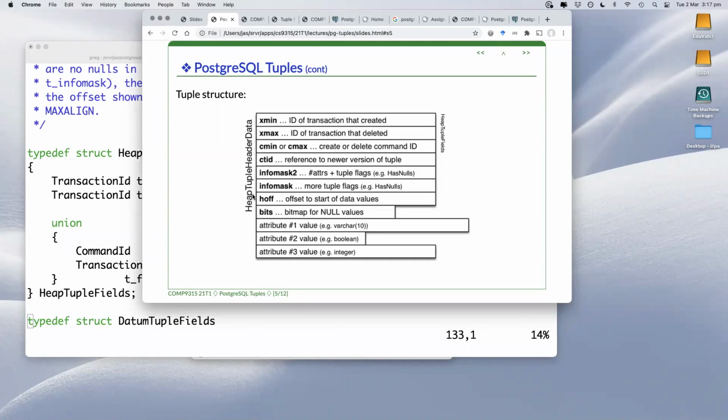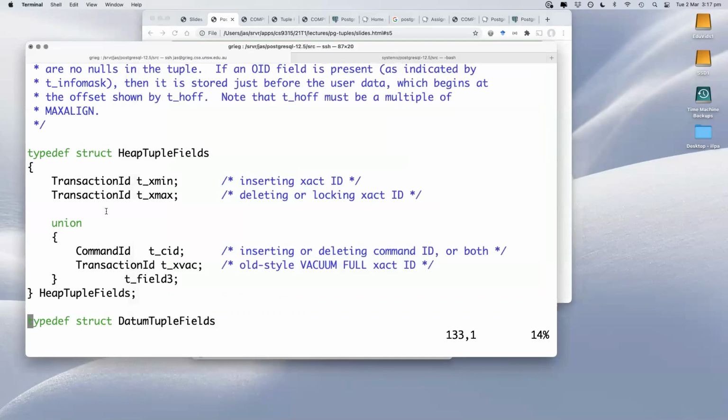So you can see the heap tuple header data is this stuff here. Bits is a bitmap for all the null values, and then we have the actual attribute values following on directly in memory. So you've got to imagine that attribute 1 is followed by attribute 2, is followed by attribute 3, and so on. The one reason I wanted to show you this is it actually contains a union.